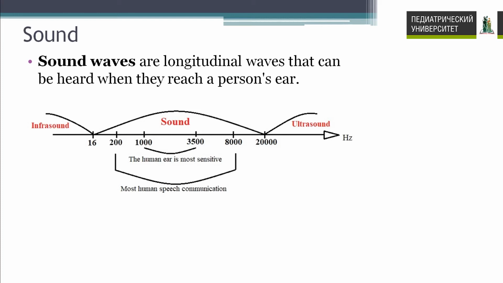Next comes the sound which has a frequency from 16 Hz to 20,000 Hz, or 20 kHz. This is our auditory frequency range. That is, there are all the sounds that a person's ear hears. For example, our voice, my voice, your voices, music on our phone, noise on the street, and other sounds which we can hear. Well, the sound that has the highest frequency is ultrasound. Its frequency ranges from 20 kHz or 20,000 Hz and above.